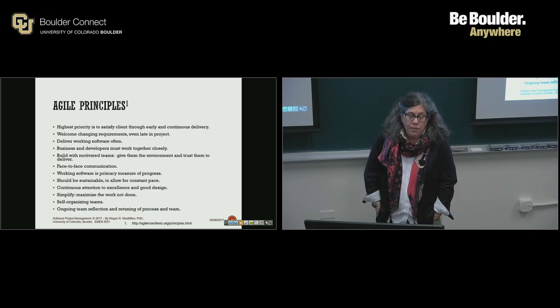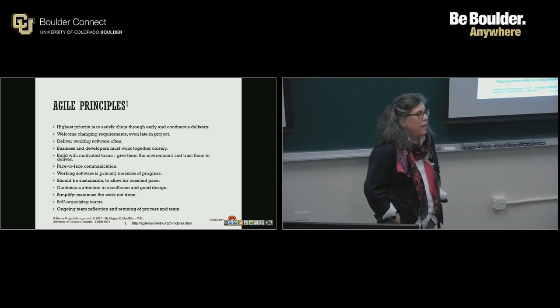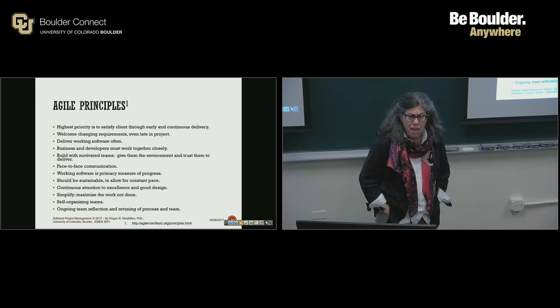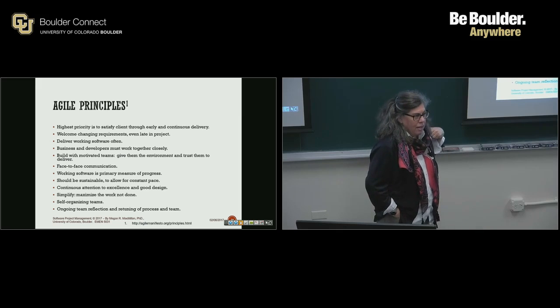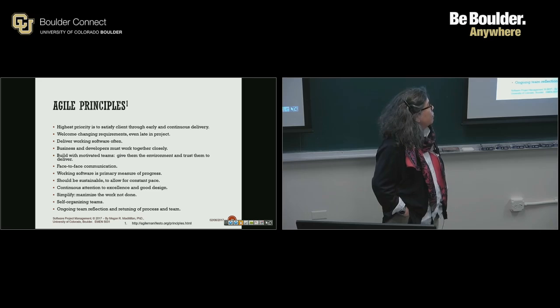Welcome changing requirements. This is important too, because most people in the old days, they didn't like the requirements to change. We tried everything we could do to make a client not change a requirement. There are a lot of developers today that still don't like that. But we were doing this. What are they asking for that for? Because that's what we're doing. It's their software. It's not ours. We feel we get closer and closer to our baby, which is our software, but it's not ours. It's theirs. They get to do that. We want to deliver it often, because there's a whole lot of good reasons for that.